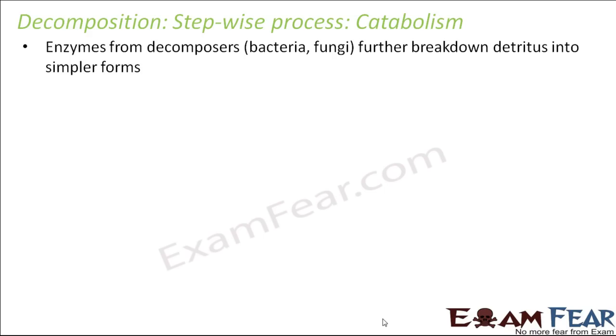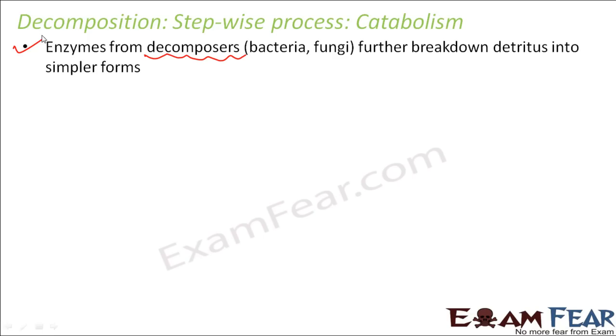So here enzymes from decomposers. Now in this step, the decomposers are involved. From the definition of decomposition, we often think that decomposition is something which only involves decomposers, so nobody else is involved. But if you actually look at the process stepwise, in the first two steps, decomposers did not play any role. It is only when it reaches the third step that the decomposers come in, that is bacteria and fungi. They further break down the detritus into simpler forms.